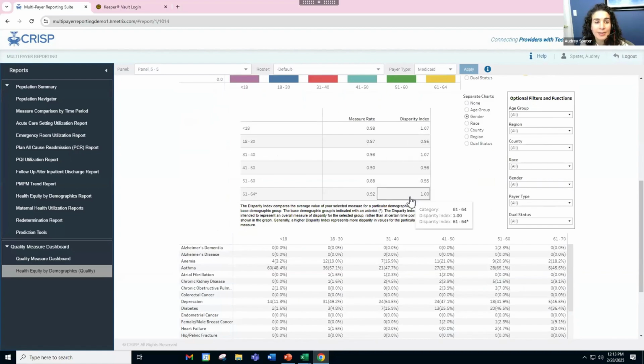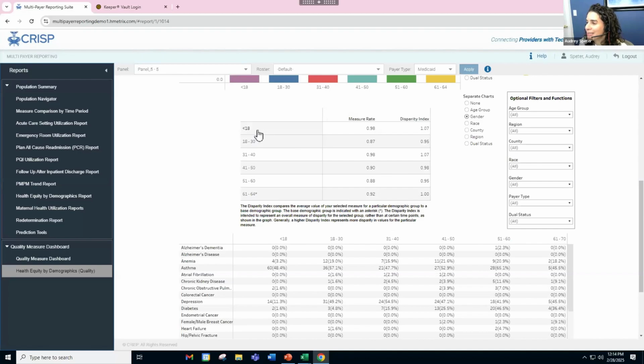The disparity index is effectively showing, against a base population that has already been defined, how each age group is faring compared to that. So on the age metric, our 61 to 64 population is our base. All other measure rates are divided by that category. This helps you indicate how far off from that base any category is.